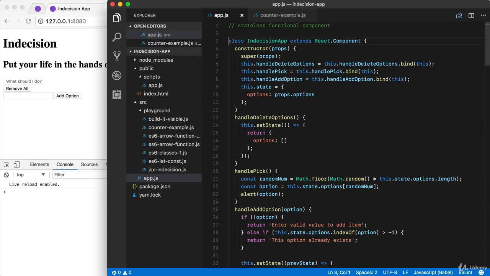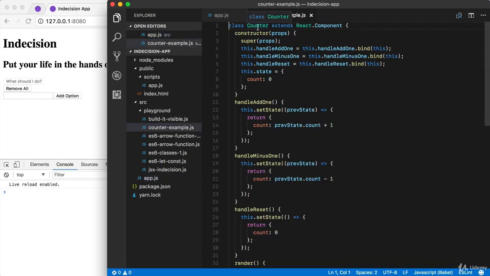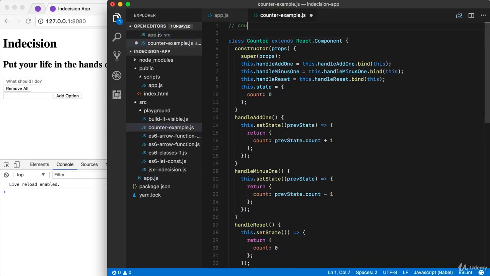Very useful feature. Now it's challenge time. Your challenge is going to be to do what we just did for Indecision app for counter. So we're going to allow counter to take a prop count. If that prop exists, we're going to use its value as the default state value. If it doesn't exist, you're going to set up a default prop value of 0. So if the prop is passed in, great, we'll use that one as the starting state. If it's not, we'll default to 0, and we'll have the exact same functionality we're currently seeing.